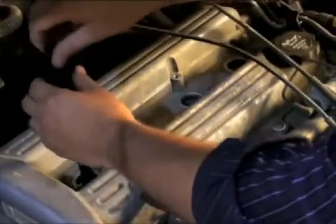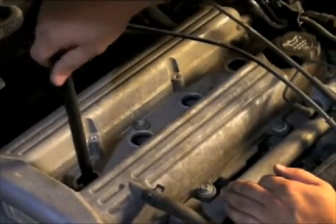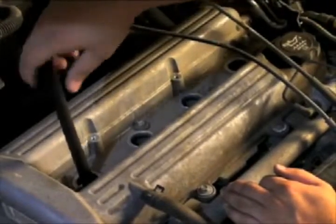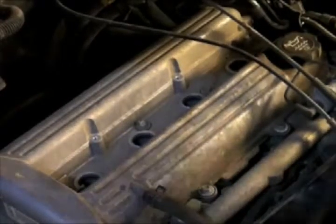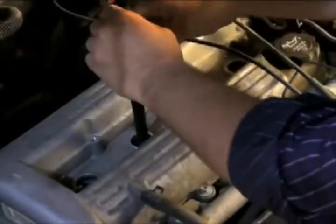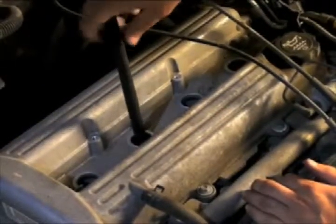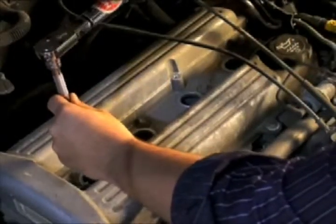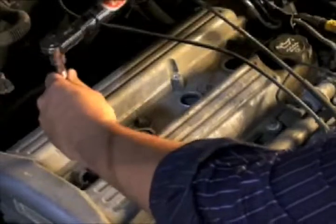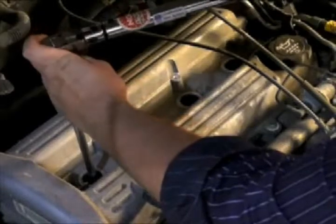Using the spark plug starter, start each spark plug by hand to avoid cross-threading. We want to get each spark plug hand tight. Once the spark plugs are hand tightened, we'll then want to torque each spark plug to the manufacturer's recommended torque specification. But if a torque wrench is not available, a standard socket and ratchet can be used.